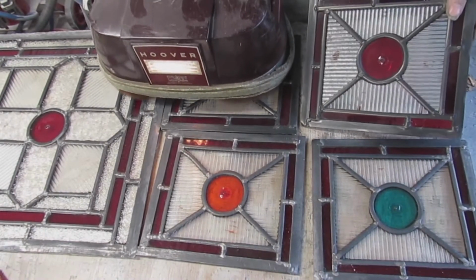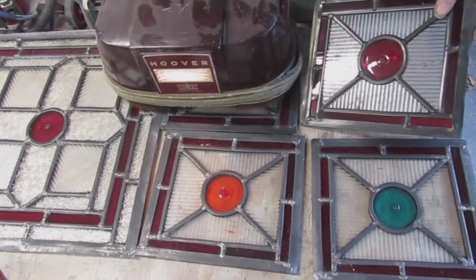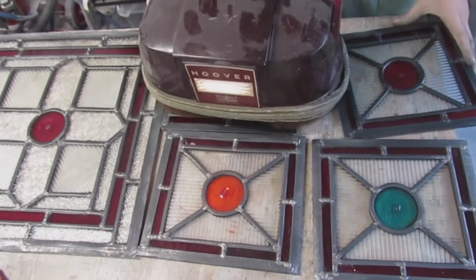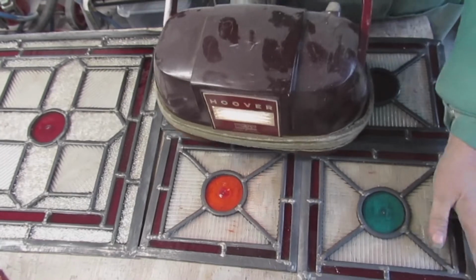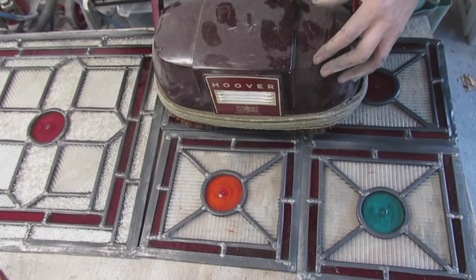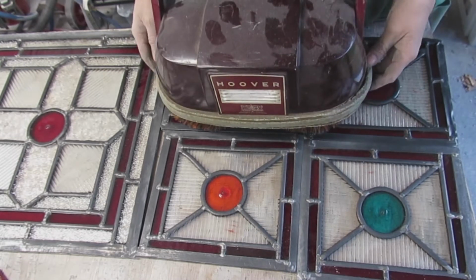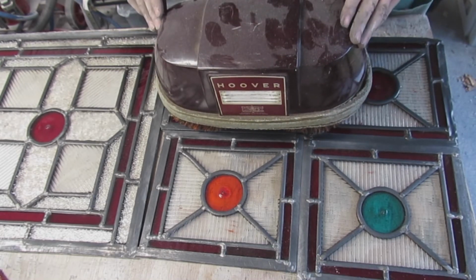And the longer I keep it in place, the better finish I'm going to get. So I'm very happy with this. That's a bit easier. I'm very happy with this. It cost me £8.50, and it was less than a mile from my home. So that was a real find.